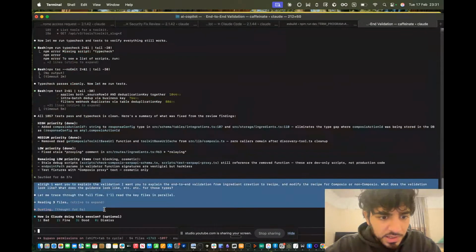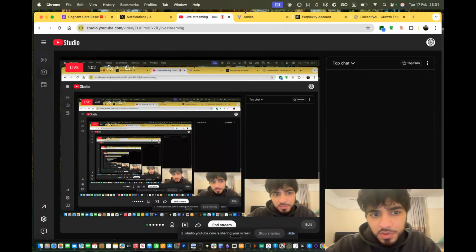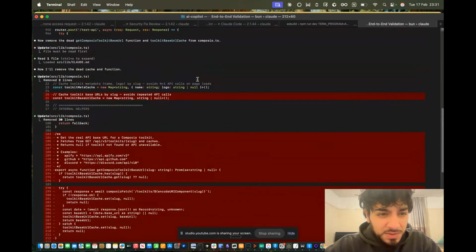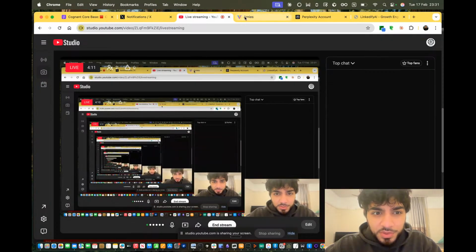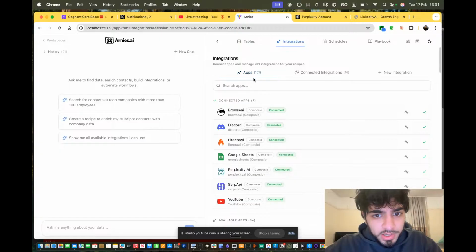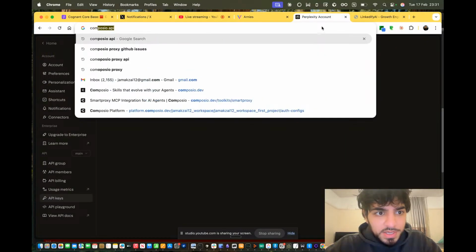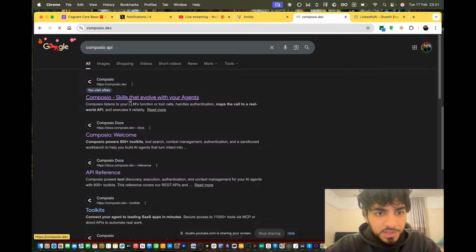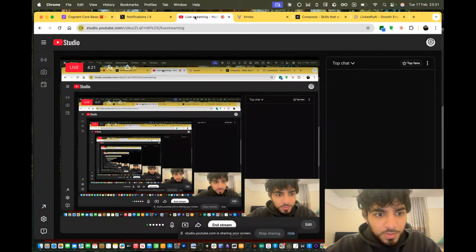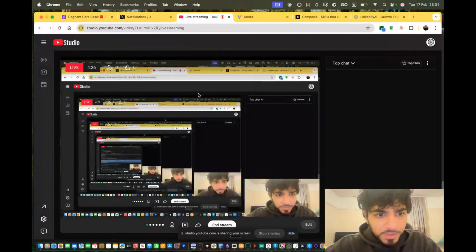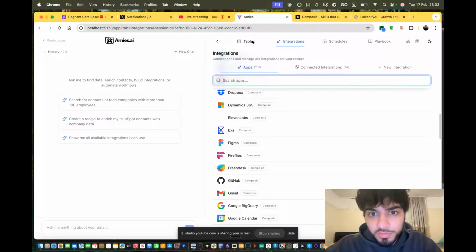So we're just doing an end-to-end look through the entire flow, the entire system itself, to make sure we're not missing any gaps. As you can see here, guys, we are almost complete in building the app. We have connected to 1,000 integrations through Composio, which is basically a wrapper that connects to 1,000 APIs. We are using that to build Arnies, a tool that lets you create any kind of workflow you can imagine.